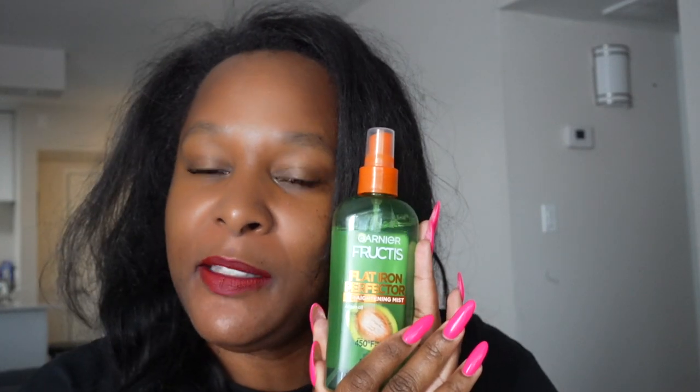Once that's all said and done, this is my leave-in spray and my heat protectant. I'm not going to use a leave-in conditioner right now because I have a lot of oil on my hair anyway. And so, first things first.